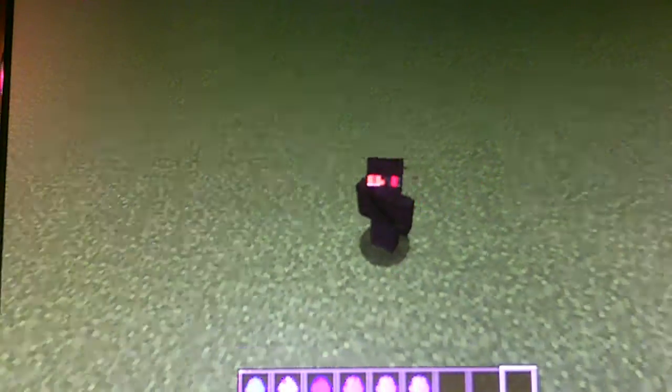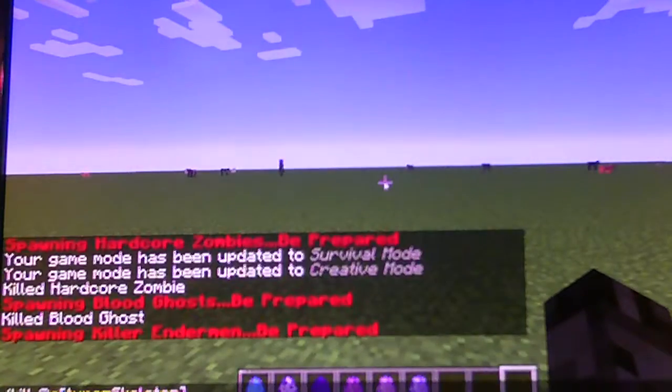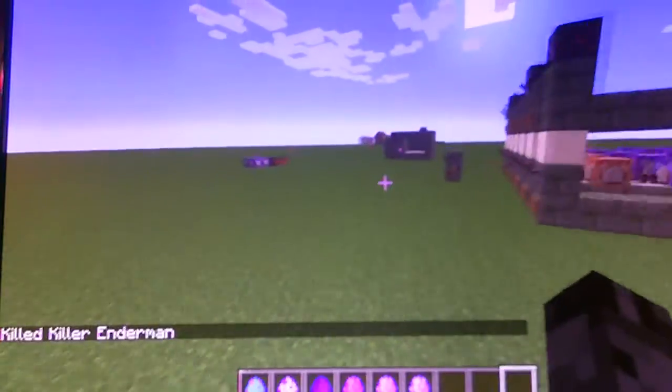Oh yeah, that's another glitch. If you jump up and down while he is teleported to you, it will hurt him and he will probably teleport away. So that's a good fighting style. Just jump up and down.